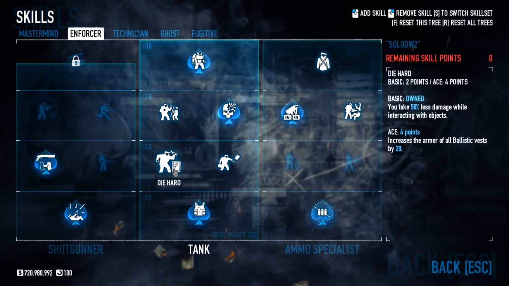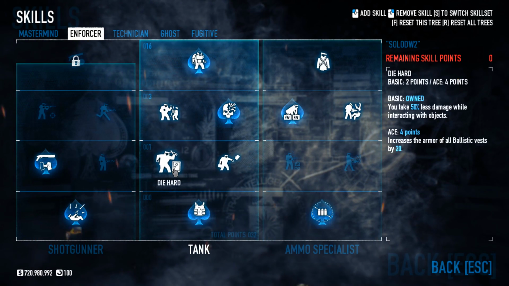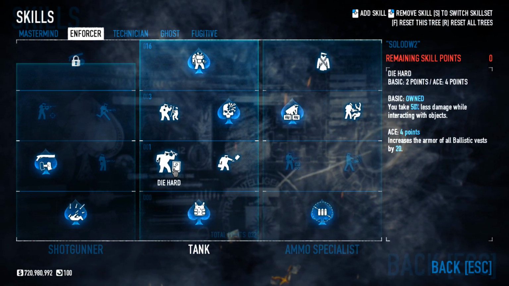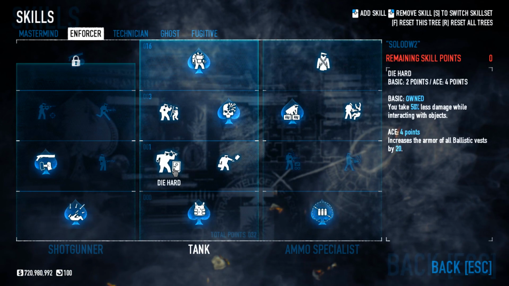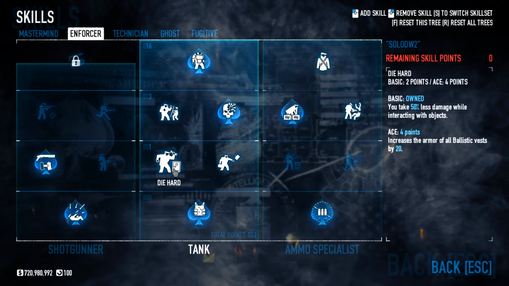Die Hard, you take 50% less damage while interacting with objects. That's kind of important when you're solo, because everyone's going to be looking at you, everyone's firing at you, and we're already going to be taking tons of less damage. We've already got tons of armor. We don't have much health, but we've got tons of armor. So the less damage we take, the better. So when we're interacting with things, drills, money bags, whatever it may be, we're going to take 50% less damage.